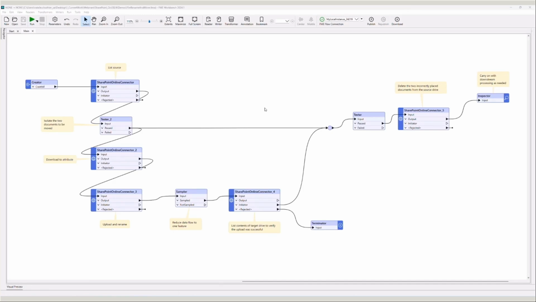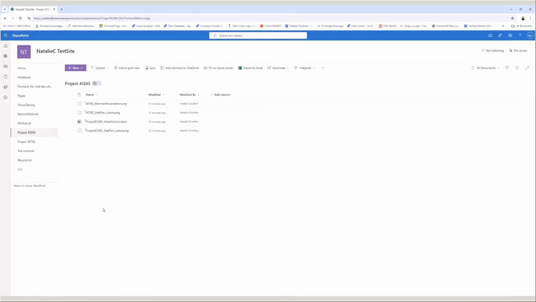So the scenario here is that I am a SharePoint admin, and I was looking through a particular site that I am responsible for managing, and I noticed that one of my users had incorrectly uploaded a couple of files to a document library where they should not have uploaded files to. Okay, so I'll just switch over to that and show you what that looks like.